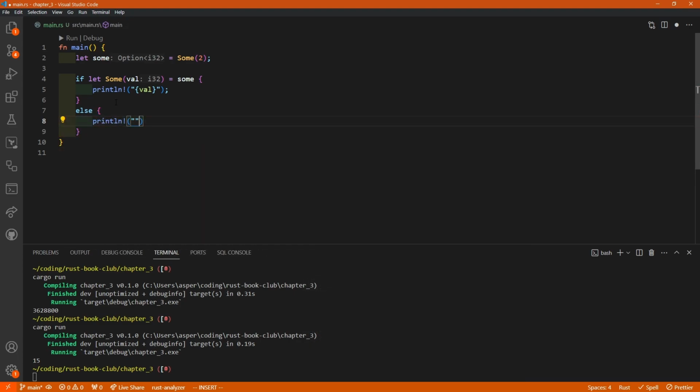But wouldn't that Some resolve to just nothing, like the unit type or whatever? No. This is going to print 2 because it has 2. If I put the unit type in there, it would. Oh, it's setting it equal. That's weird. Yeah, so in this case, we get the value out.